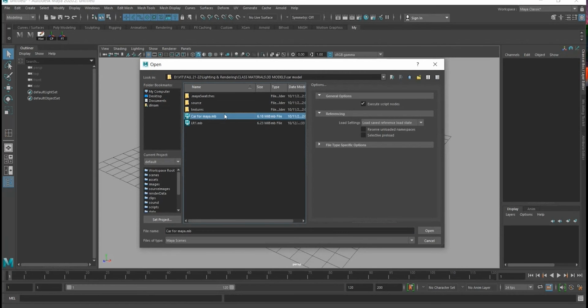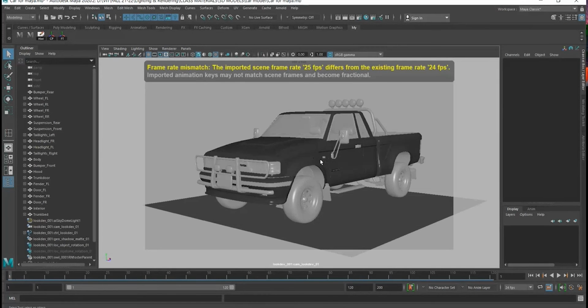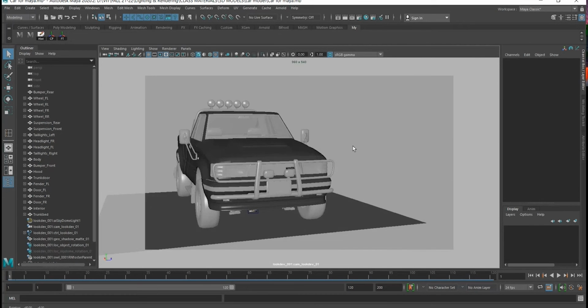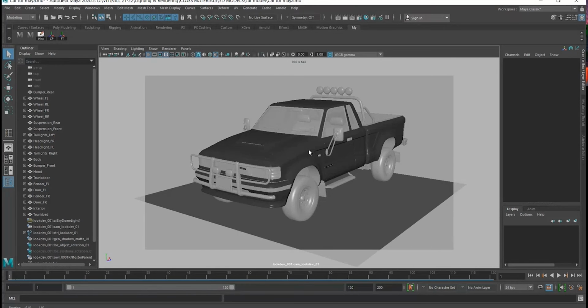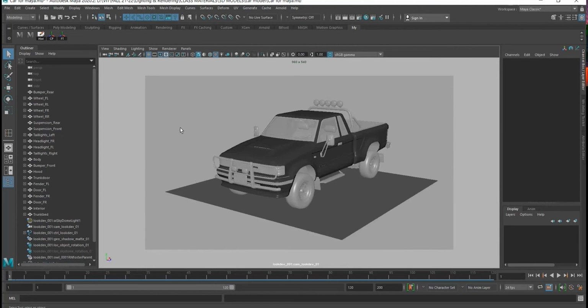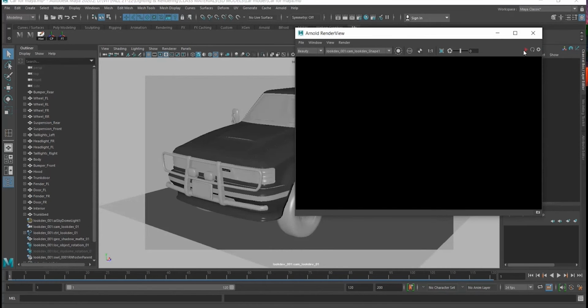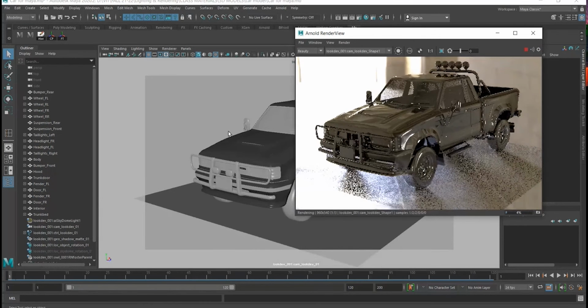So we have a card for Maya. So the file is opened. I think this comes with a rendering file. I hope so. Maybe let me just go to my Arnold, open Arnold render view, and it's this invalid syntax. Oh, yeah. Does it come with the default render setup?